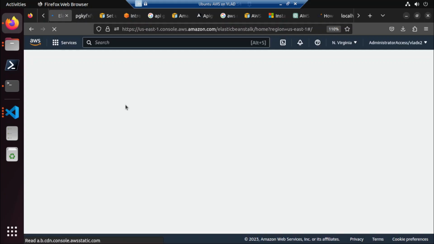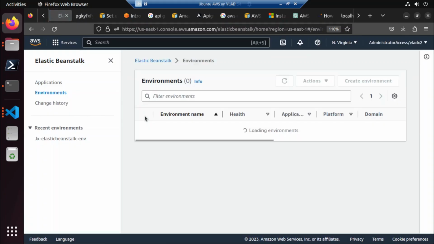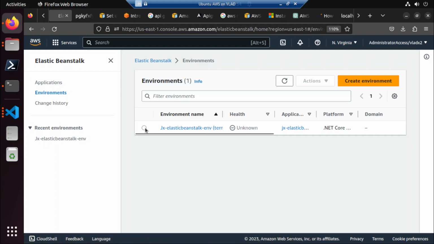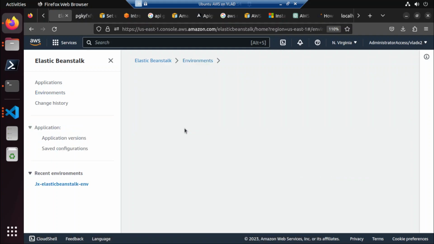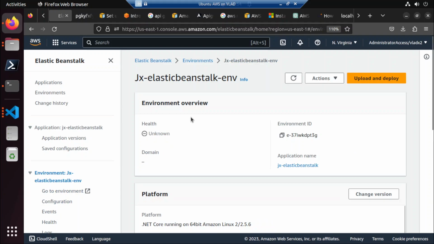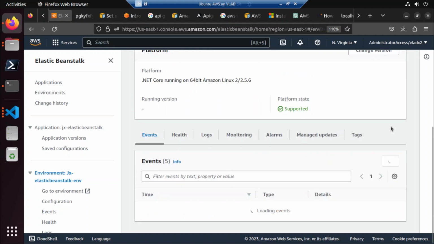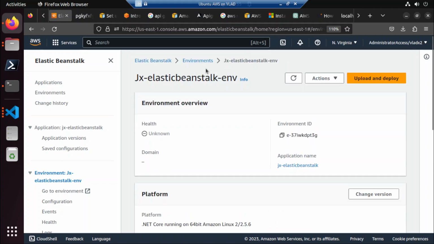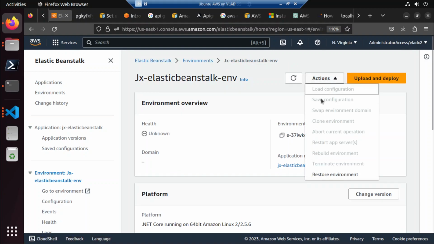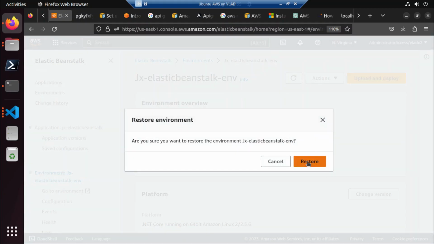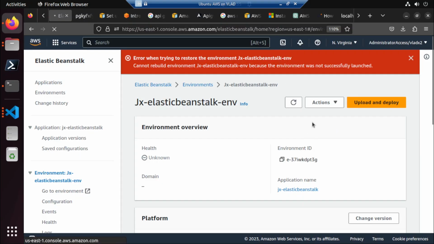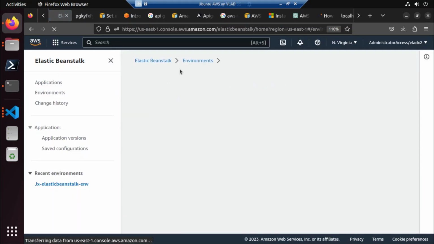Go back to our Elastic Beanstalk. What's this? We just want to terminate this. Can we terminate this? Restore environment. Are you sure you want to restore? Cannot rebuild.